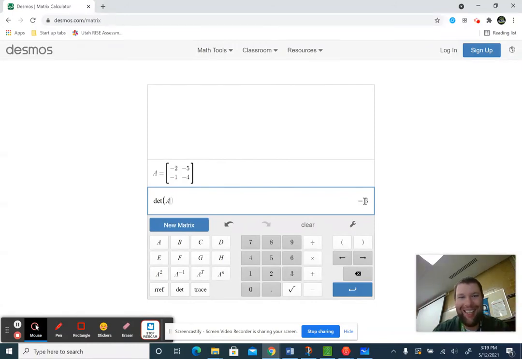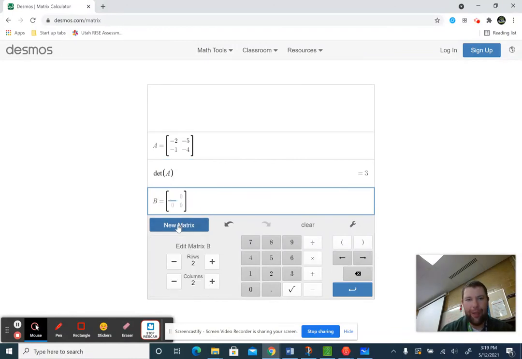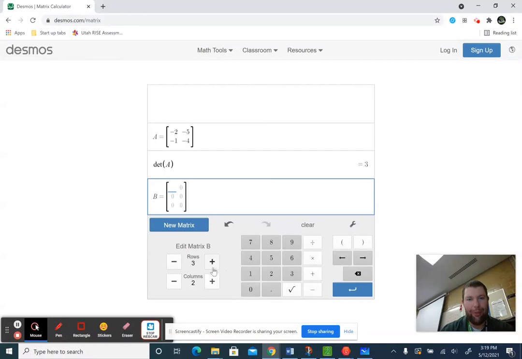Yay! Pretty easy, right? Again, doing it by hand isn't that much harder with a 2 by 2, but you will need the calculator if you have a 3 by 3 matrix. At least I would recommend it. Anything above a 2 by 2, you basically need a calculator to do. You can do the 3 by 3 by hand, but anything over that, if you look it up, they'll say you need a calculator. They don't even expect you to know how to do it by hand after a 3 by 3.